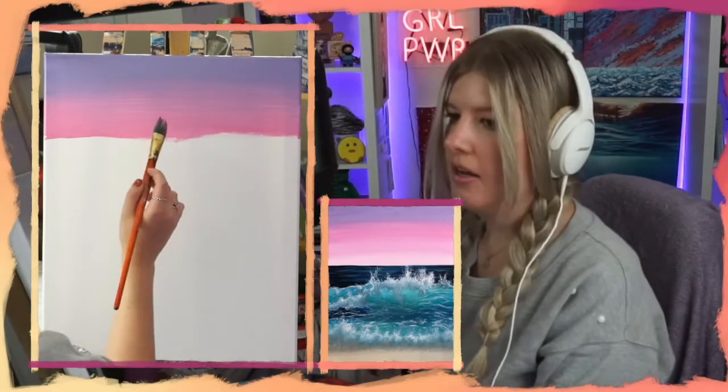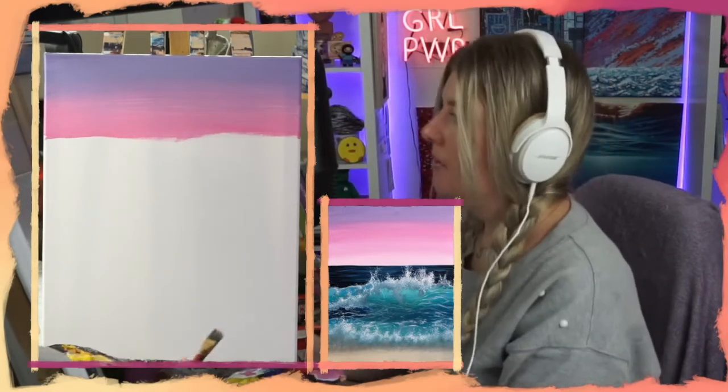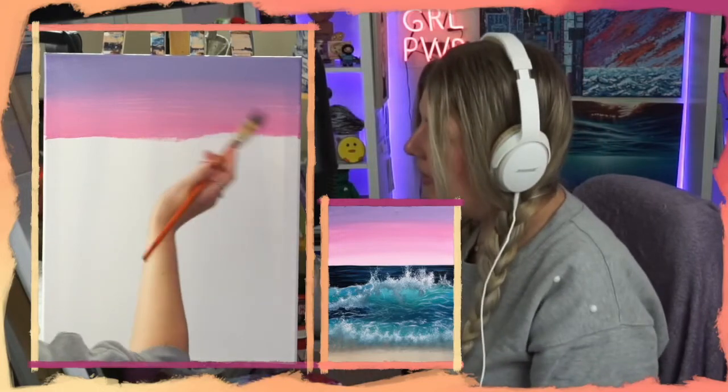So you could add a little bit more of the paint and then go in between.